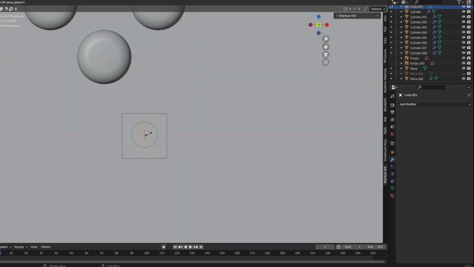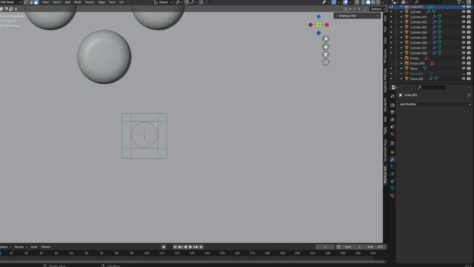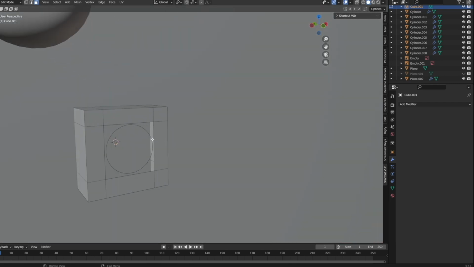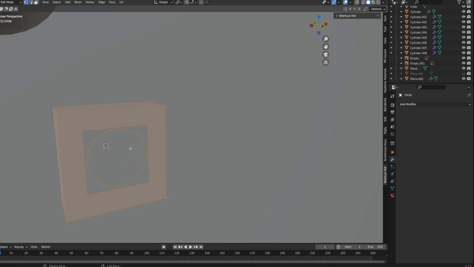So just scale this along the x-axis, add a couple additional loop cuts, scale this along the z-axis, move this along on the z-axis, face select, and let's delete this face by pressing X and then clicking face, and then that's deleted. So with these objects, we now want to join these objects, Control J to join both objects, and tab in and go to vertex select, and now we can connect these vertices.